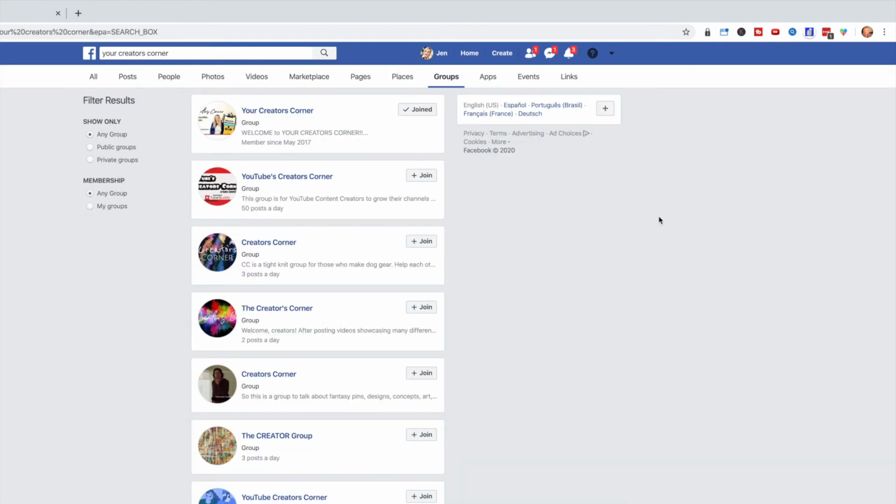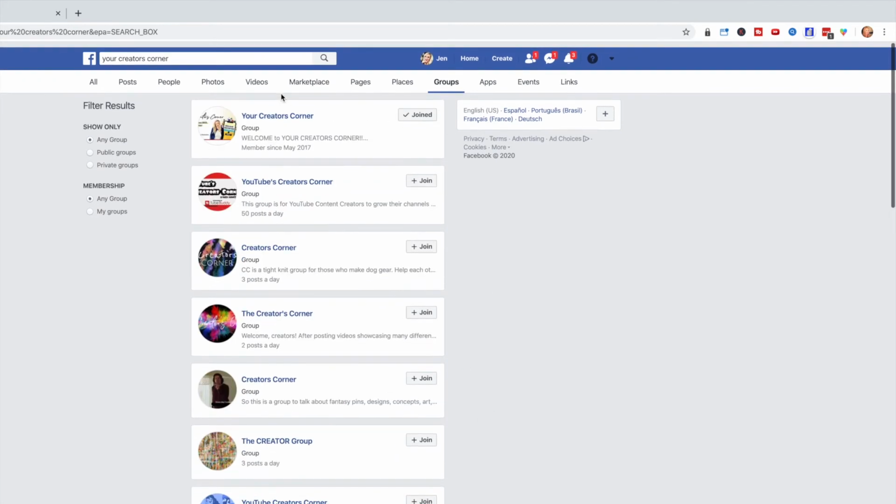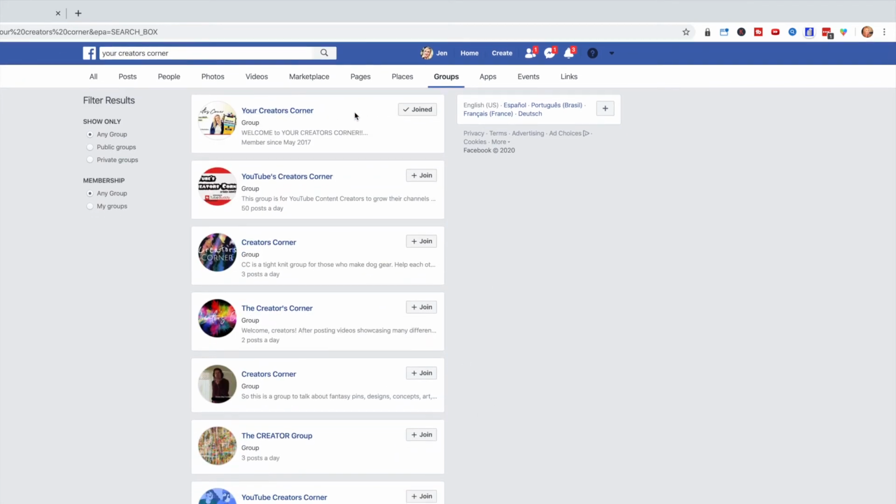The description is important because you want to have a little insight right here. When people are going to look for groups, they can actually see a preview of what that group is about. When you put a little description there, it shows the first part of that blurb. So just something to keep in mind as people are searching for your group, that you're going to want to have that in place. Also, you want to create tags for your group.